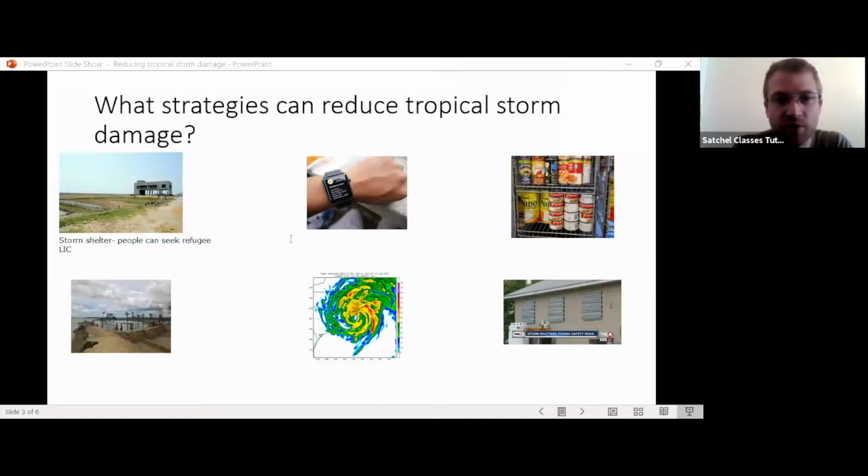We can also have warning systems in place. Warning systems give people advice on when to evacuate, even if they possibly can.